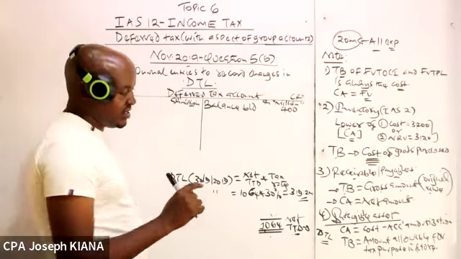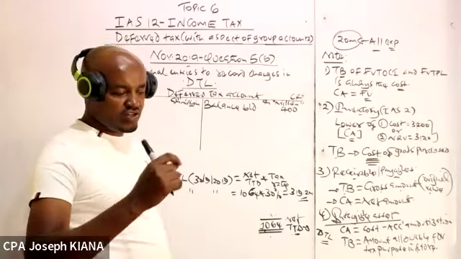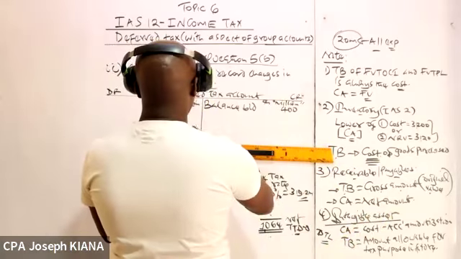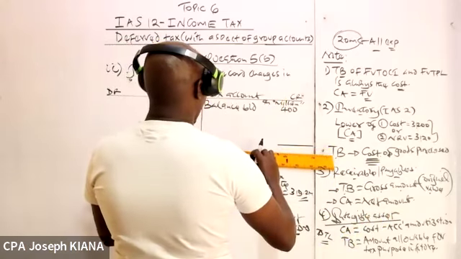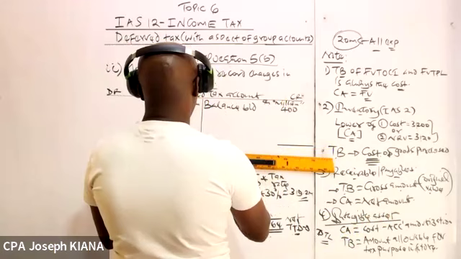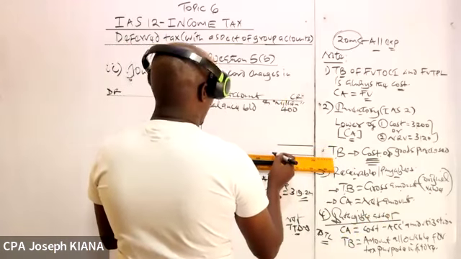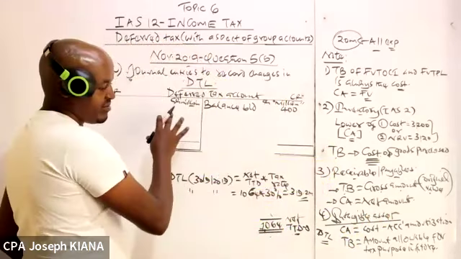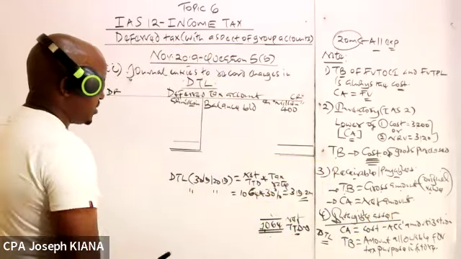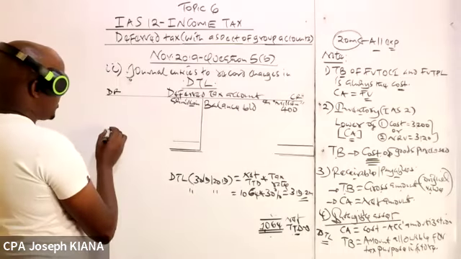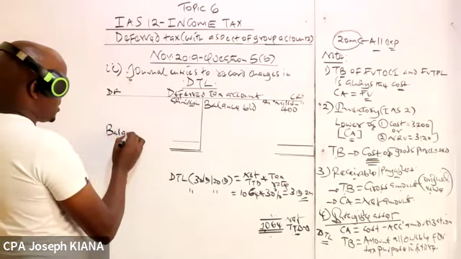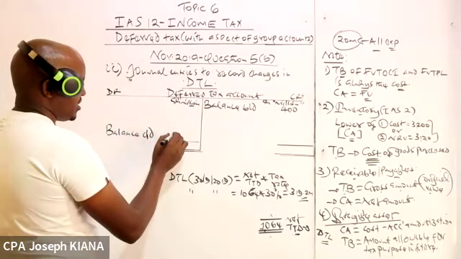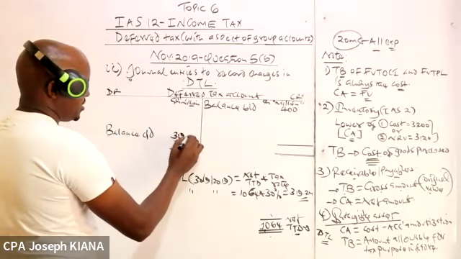Now, this, therefore, is a deferred tax liability at the end of the year. So being a deferred tax liability at the end of the year, where do we record it in our account here? And actually, this is something you have to recall from the basic knowledge of accounting. So when preparing the ledger accounts, up here we record the opening balances. Down here we record the closing balances. So take into account these are deferred tax liability. We record the balance carried down on the debit side here, which is 319.2.